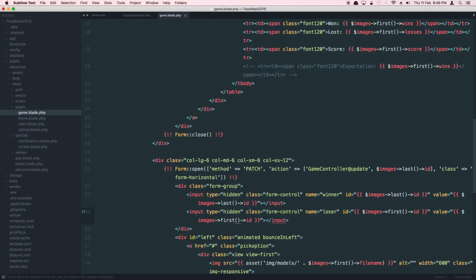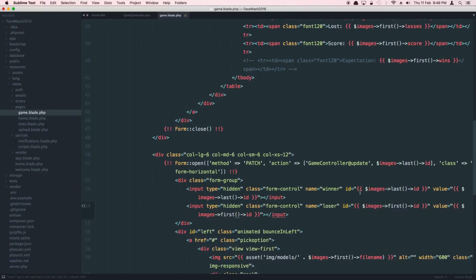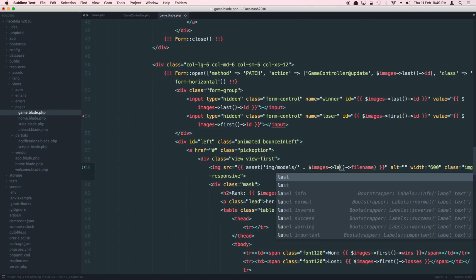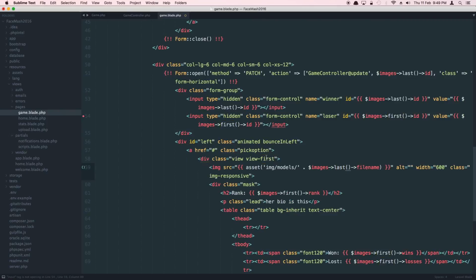And then the next thing is here, it's going to be last file name, and make sure to make this ID right, because it's an ID. If you don't change it, it's gonna conflict with the jQuery. So ID is right, animated bounce in, make it right, because it's gonna bounce in from the right. It's all coming in together now.